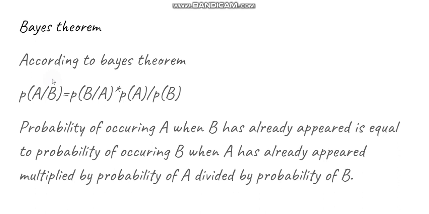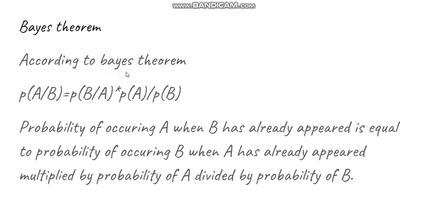This algorithm is very useful in solving classification problems, because in classification problems we have some training instances. We have some input attributes, and for those we know the actual class. So from those 14 training instances, or however many training instances we have, we can identify P(B|A), P(A), and P(B). If you know these things, you can easily identify what the class will be for a particular instance. That's why this algorithm is useful in solving classification problems.